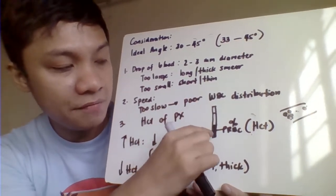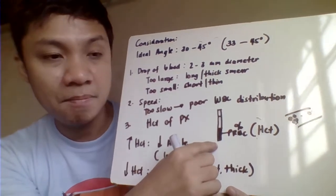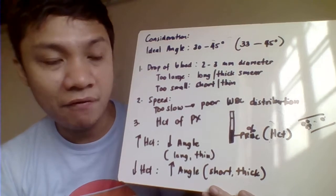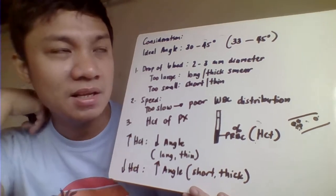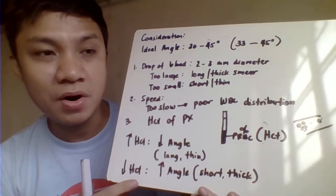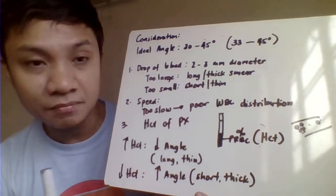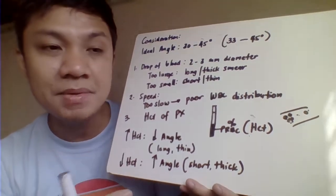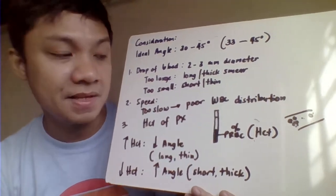So in your blood, we have your PRBC and we have your plasma. Whatever the percentage of your PRBC, that represents your hematocrit. So indirectly, we relate your hematocrit to your degree of anemia. But it's not actually like that; by technicality, hematocrit is not our measurement for anemia. We use hemoglobin level to classify someone as having anemia. But again, as a universal language, if you don't have much PRBC or RBC, the patient is anemic. So that's your hematocrit, just a percentage of your PRBC.